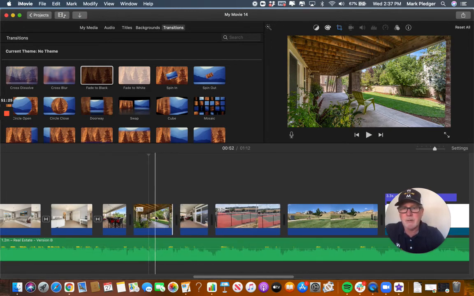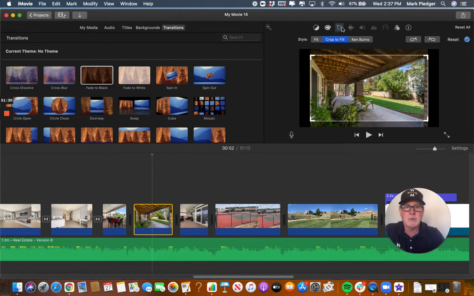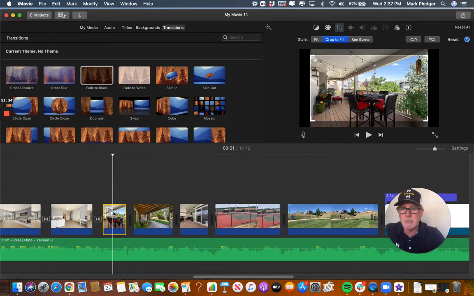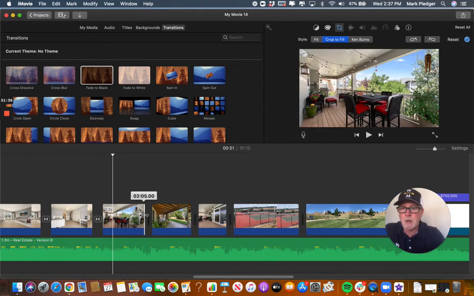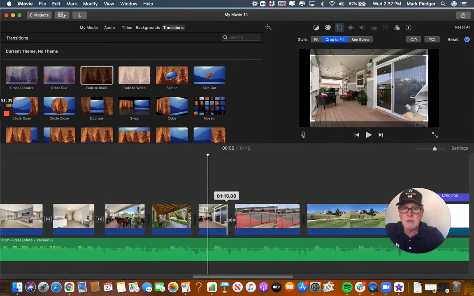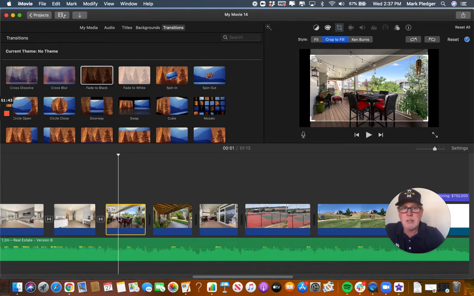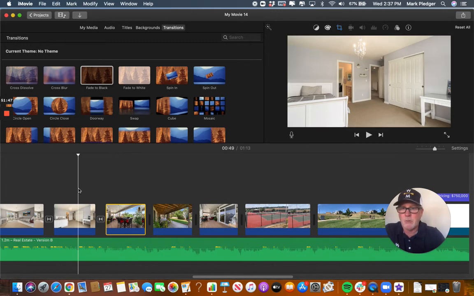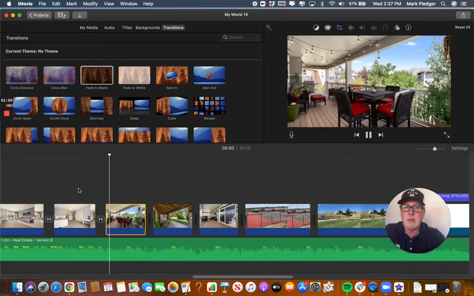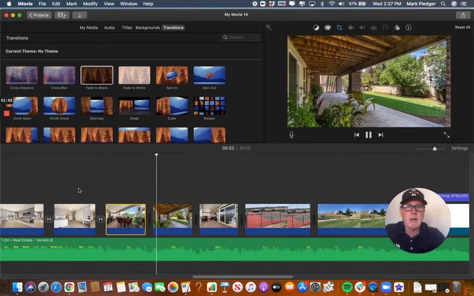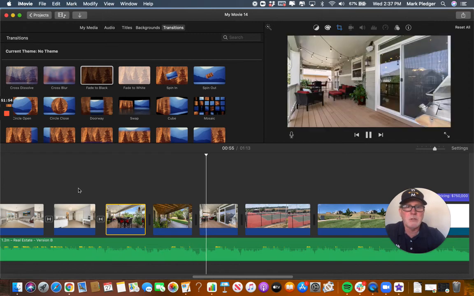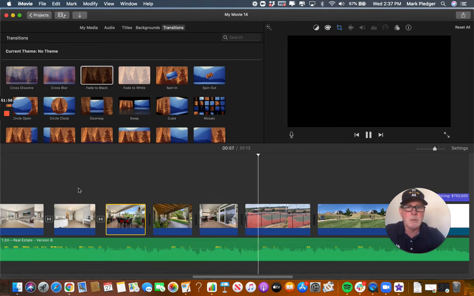So this one, after double checking, I would go through and say, hey, I want this to be Ken Burns, and then boom, now it's Ken Burns. This one was too short. All right, I want that with 2 seconds. Instead of having to go back in and change everything, I would just fix a few of them and start playing from there. I hit spacebar, and now I've got the Ken Burns. This one I didn't do a Ken Burns, but I would.